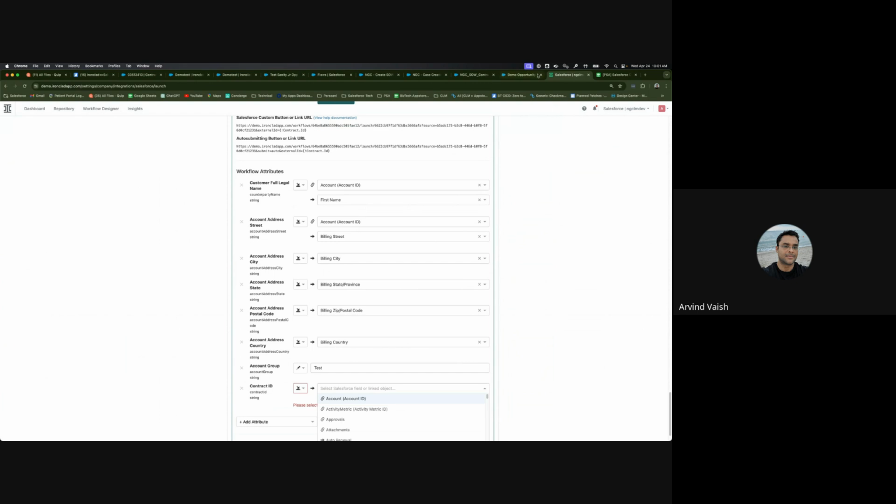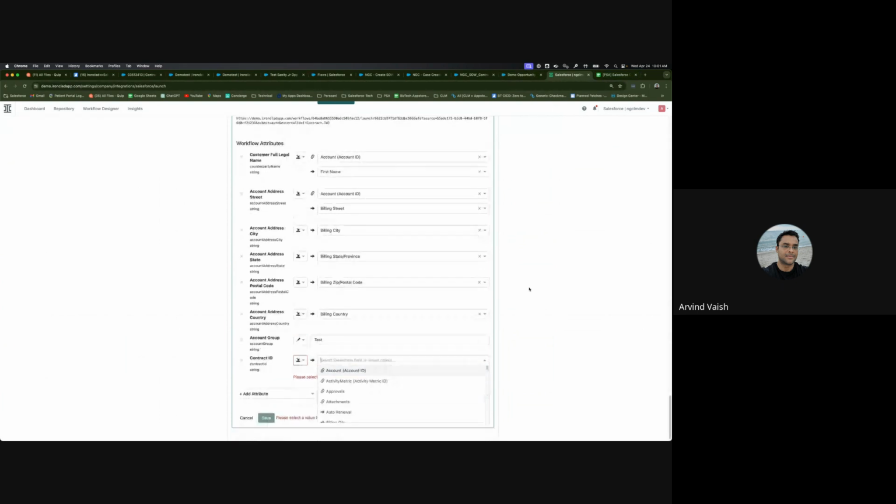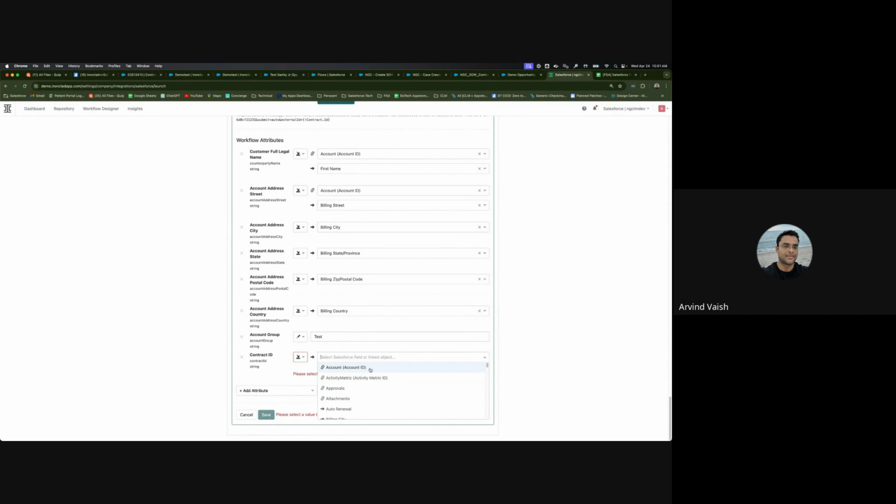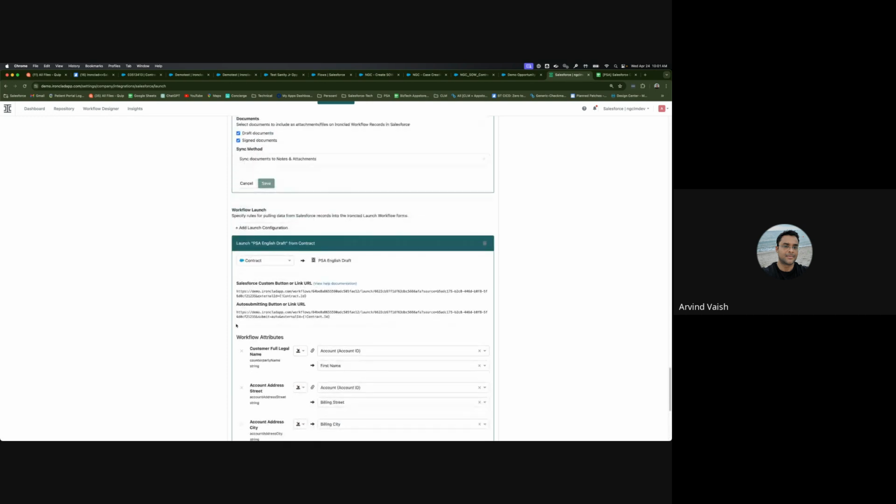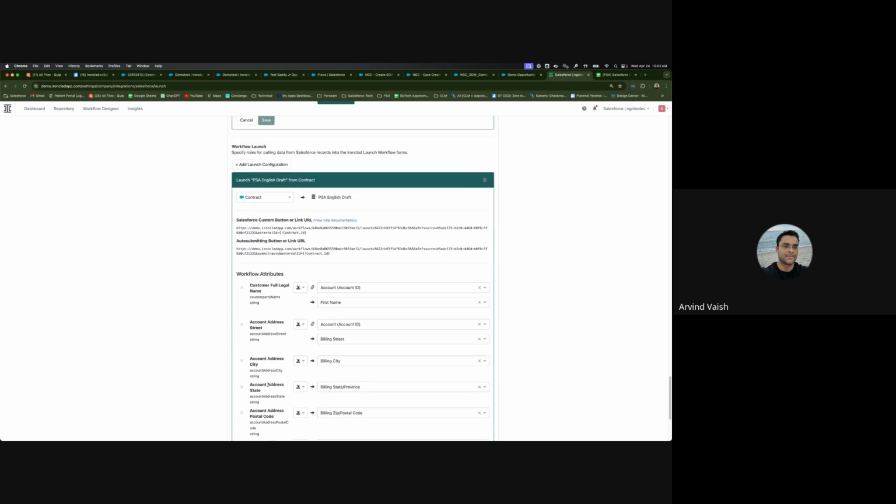As this value is driven from Salesforce, the relationship model works the same way, guys. If I wanted to drive something from account, I go here and reach the account because it is the parent. Now I can reach any field from the account and put the value. I am still on the contract. Keep in mind one thing, look at this object. This will tell you what your source object is, from where you are driving.